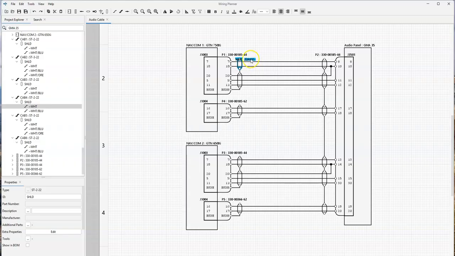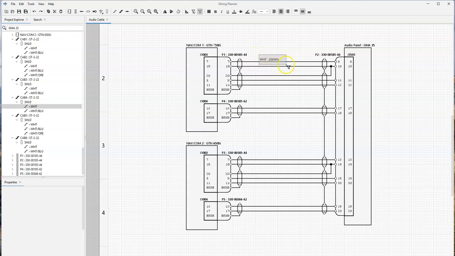And I can select those labels. But when I select the labels, sometimes it selects other things like that shield. So to prevent that, I can use a filter. Up here at the top, there's a label filter. If I click that, I can then select the labels without getting the shield, and I can move them into position.